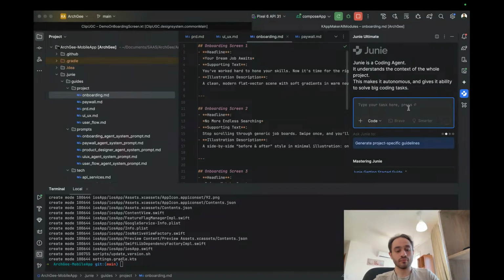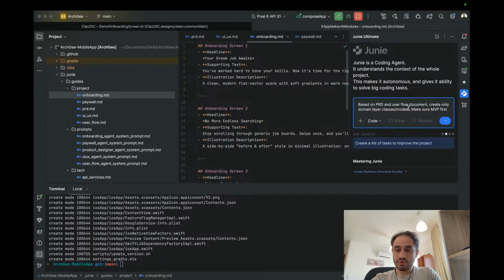What we want: based on PRD and user document, create only domain layer classes, models. Make sure MVP first, something like that.